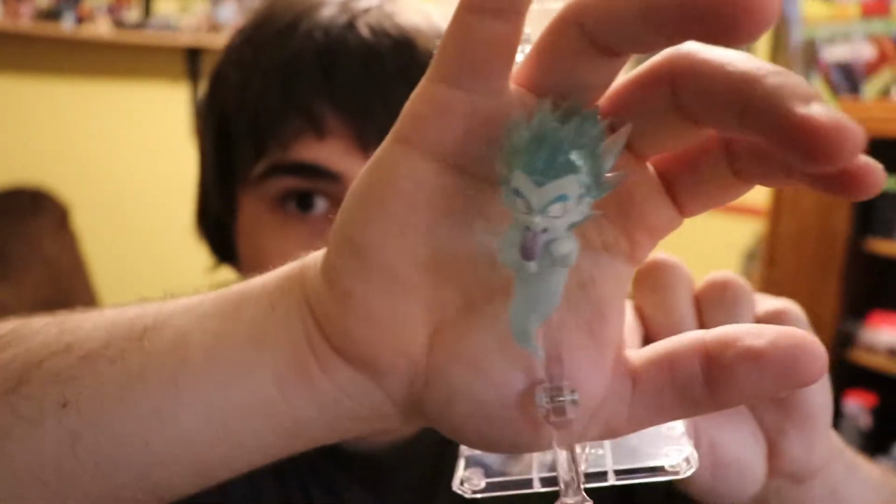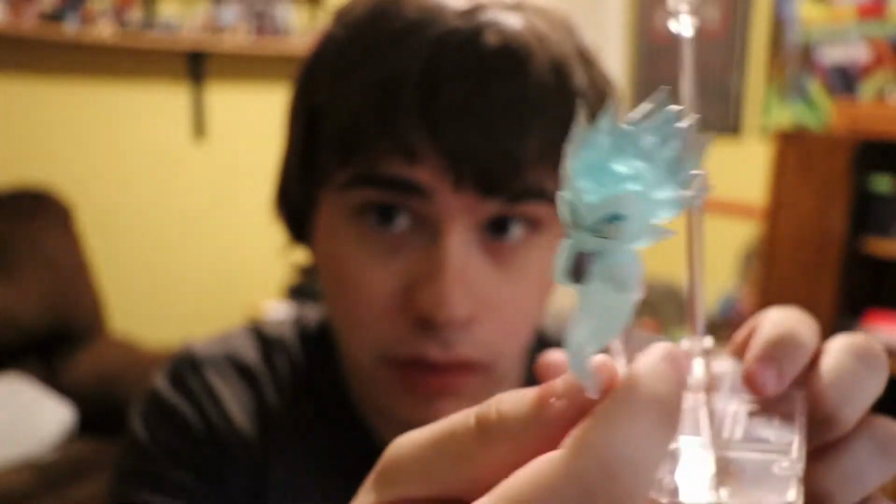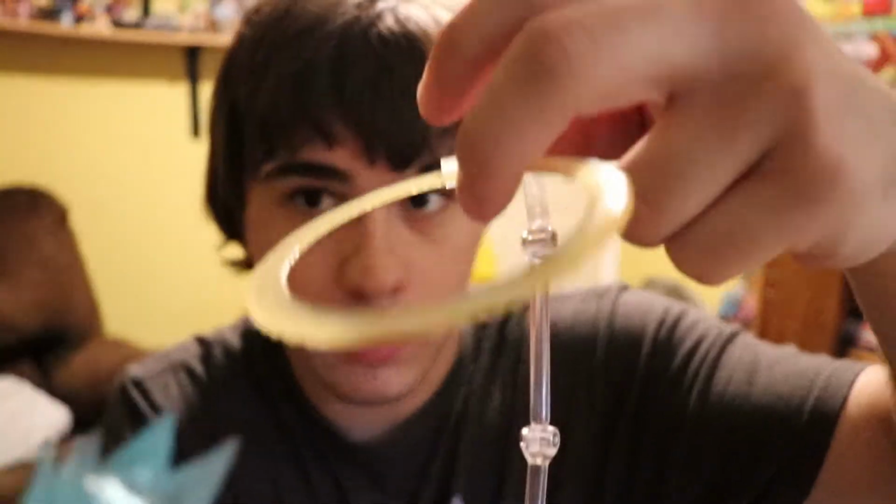But anyways, here's what Gotenks comes with in extras. He comes with one of his ghost guys he does. I don't know what they're exactly called, but he's pretty cool. I wish it came with 3. It only came with 1, sadly. I know the model kit one comes with 3 of them, so I might just buy the model kit just to build a little ghost to put with him. But this is a really nicely detailed ghost, and he also comes with, as I said before, if I can get it back on because it just fell off, his galactic donut, and that's a pretty cool effect.